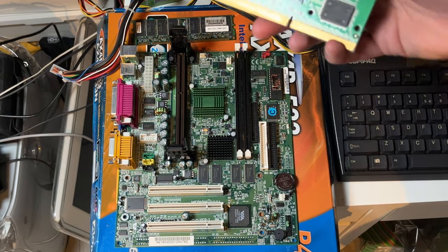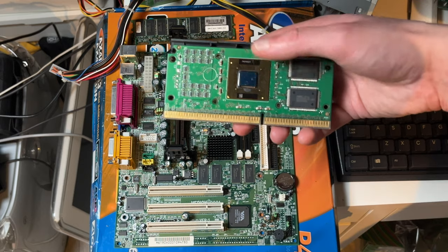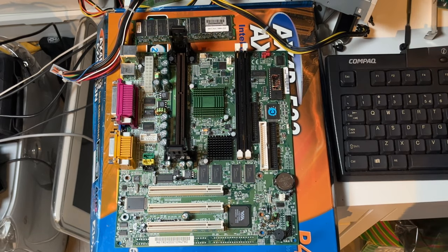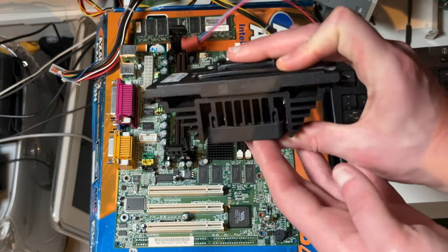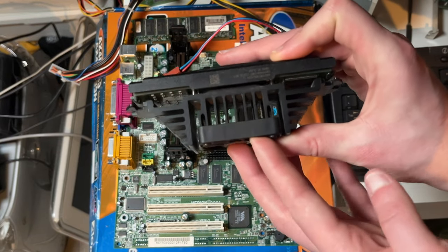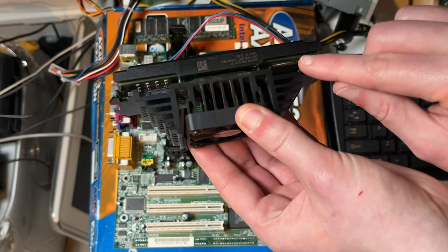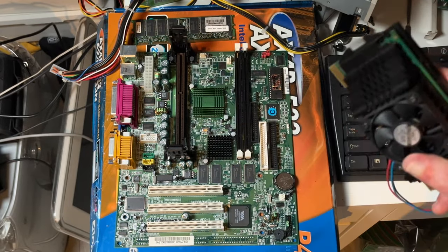So, yep, this is what one looks like. We have the CPU die in the middle, and of course our cache chips on the side. Pentium 2 is much the same. You can see a cache chip over there. So yeah, this is Pentium 2, 400 MHz.